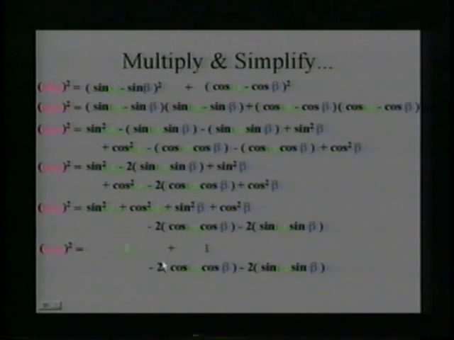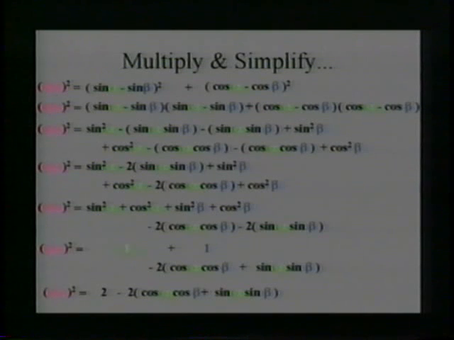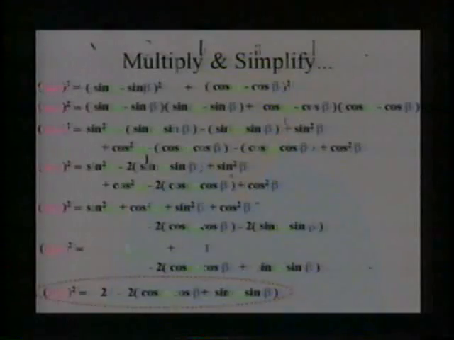And then I think what we can do is factor a 2 out of these two, and I'll have minus 2 times all this garbage. Now if we put the 1 and the 1 together, I'll get a 2, and then minus 2 cosine alpha, cosine beta, sine of alpha, sine of beta. So that's as small as I can get in this example so far. Hang with me. I know it's hard. Hang there, and we're going to re-look at this whole thing. So far we've got that much.